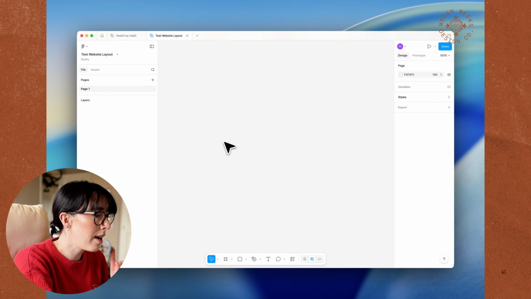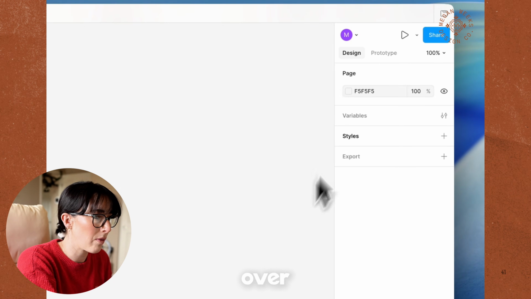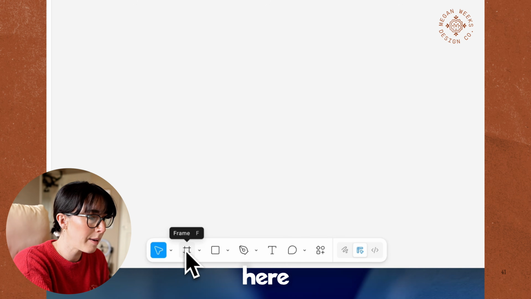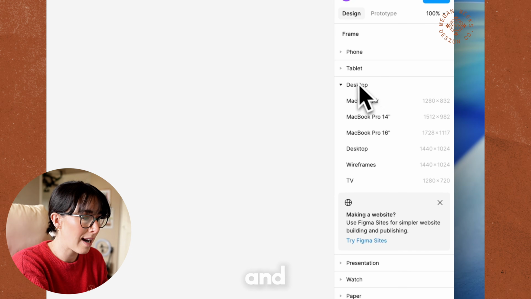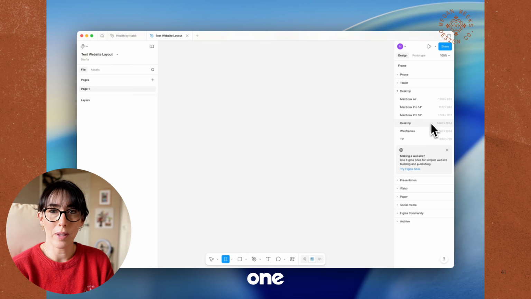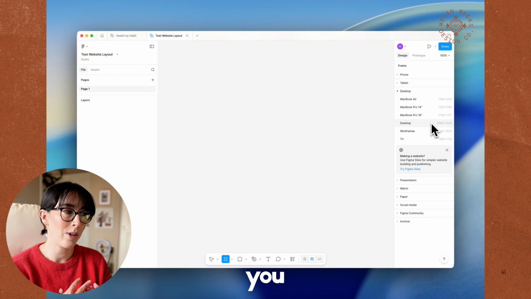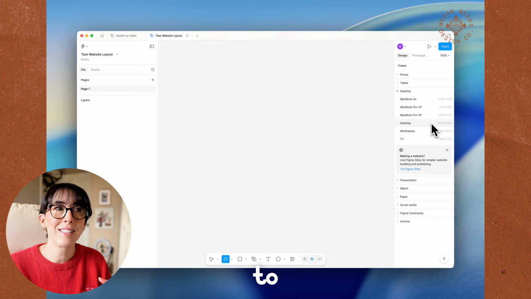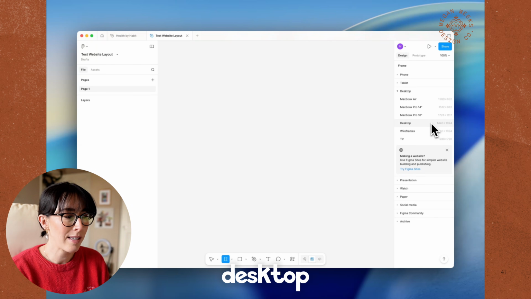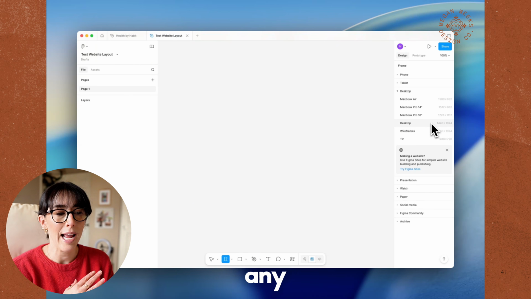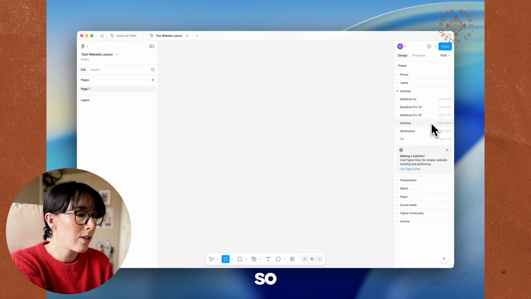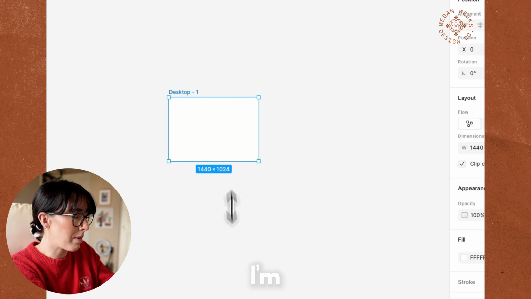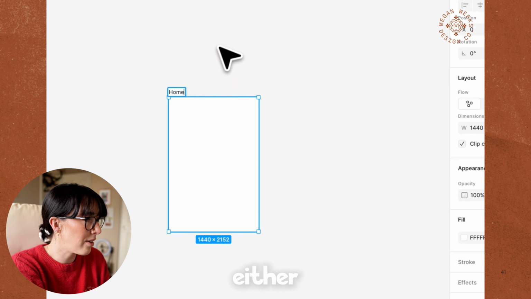But when starting out, the first thing that we're gonna want to do is we're gonna go over here and select the frame tab right here. And then I'm also gonna go in here, and I usually start with the desktop sizing. One thing to note when you start with the desktop size, when you go to prototype it and put it in the actual laptop mock-up view, it's going to be a little bit off the edge, but desktop sizing for me is the safest bet for any screen size that my clients might be viewing this at. So I'm gonna click on desktop size right there, and this will be like our home page. So I'm gonna title it home, and we can either create pages.